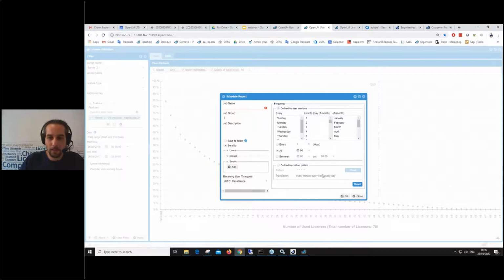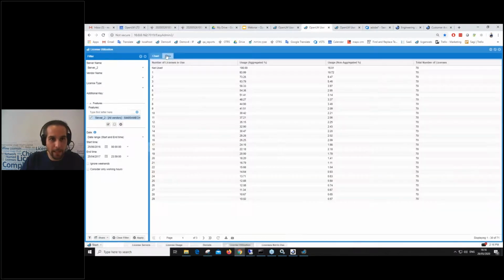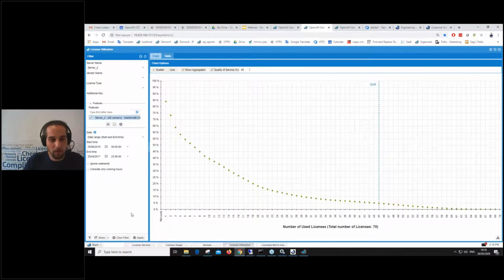And you'll get an email on that schedule with, first of all, a PNG file of the report that you filtered, and also a CSV file of the table itself. So you'll get both once you schedule it.